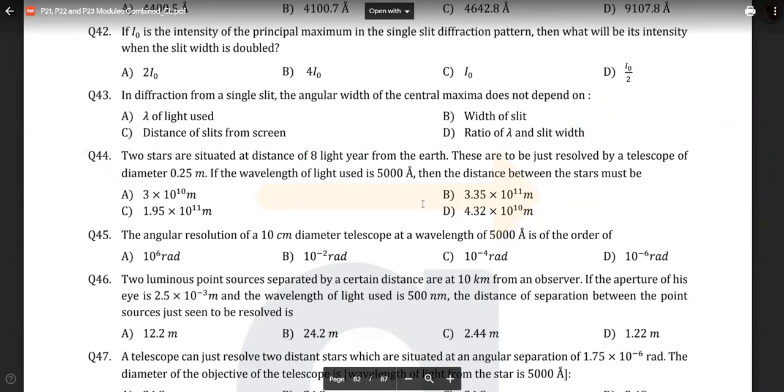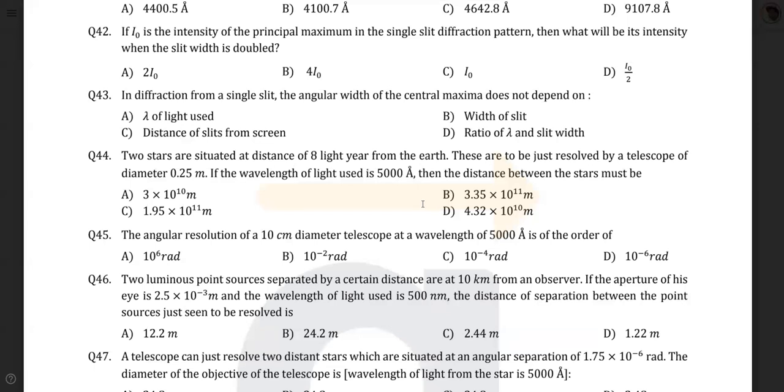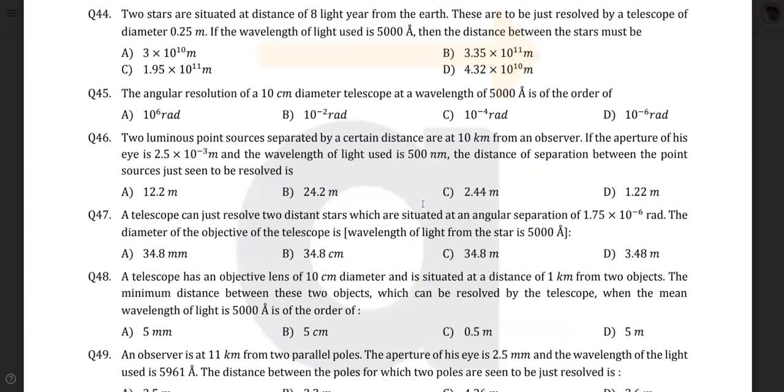Now, again 45. 45 भी हो जाएगा same formula based. सर क्वेश्चन 51 तक सेम ही टाइप है सर. हाँ, बस सेम फॉर्मूला बेस्ड 1.22 लैम्डा बाय डी सेम ही बेस्ड है. 45 तक भी 45 भी सेम है. 47 भी सेम ही है, राइट? सेम 1.22 lambda by d. 47 also.